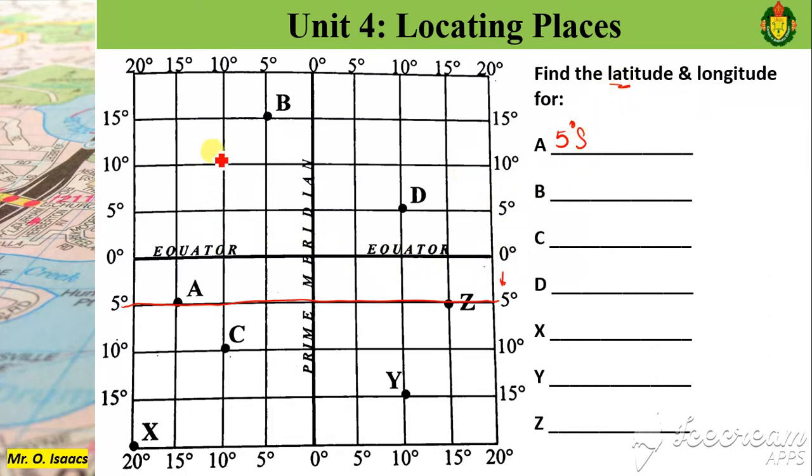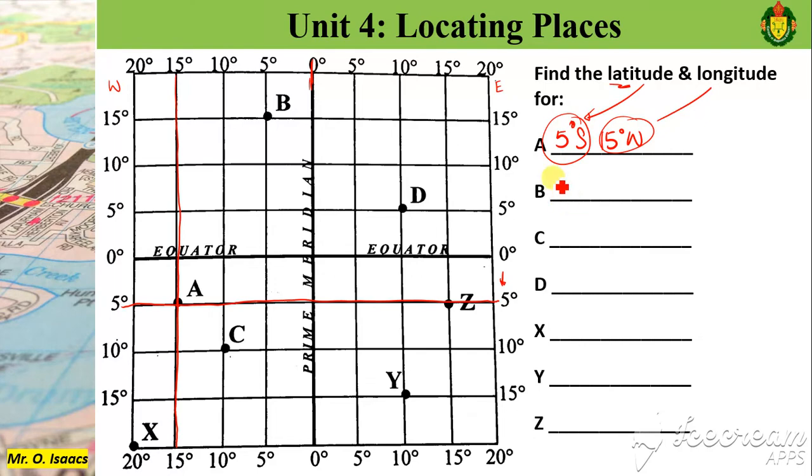For your longitude now, you're going to look at that line that runs from north to south or south to north, and this is matching up with 15 degrees. If you look at the main line of longitude here, this is going to tell us that over here would be our western hemisphere and over here would be our eastern hemisphere. So A is found in the western hemisphere, so you have west there. This is how you determine your latitude and your longitude, right?